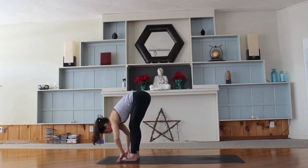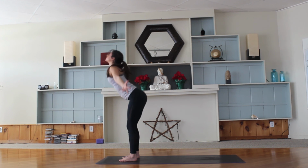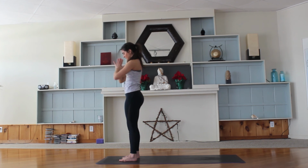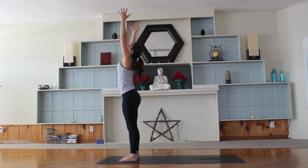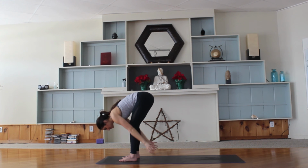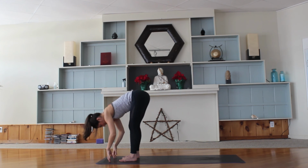Exhale, fold. Inhale, root to rise, sweeping arms high, pulling belly button to spine. Exhale, hands through heart center. Inhale, sweep the arms. Exhale, dive. Using breath with movement here. Inhale, halfway lift.